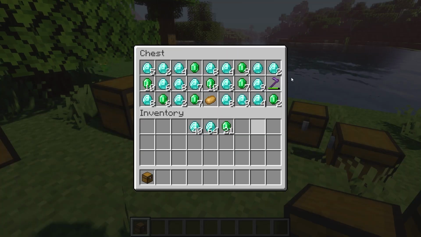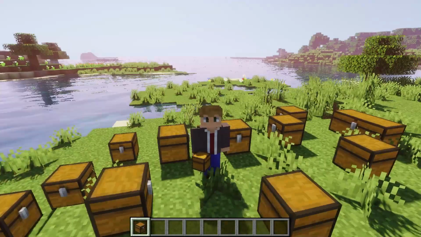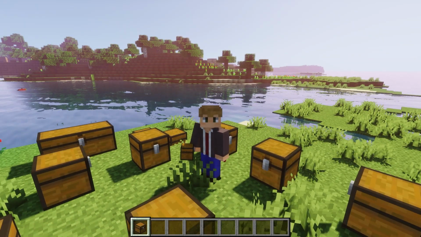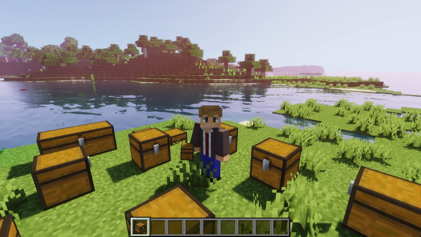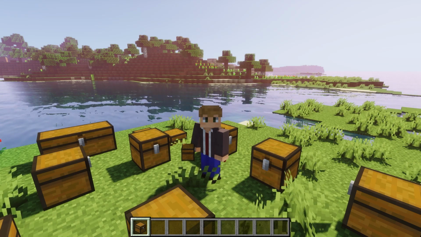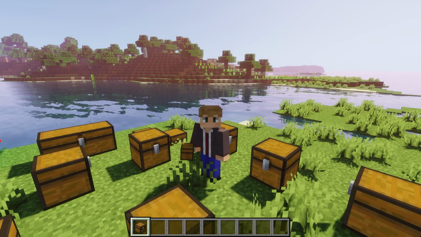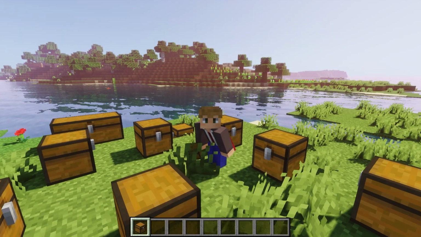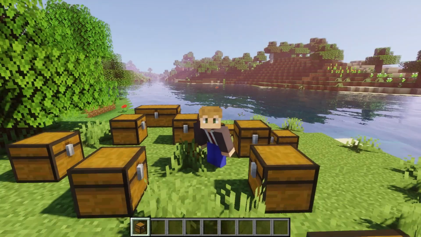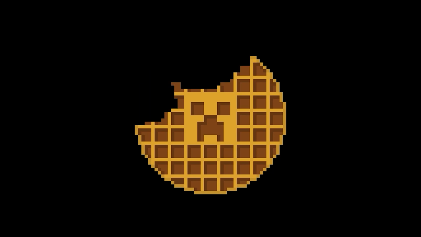You can see that every time I open one of these chests I've placed down, everything is in a different spot. But loot tables are not only used for chests. Loot tables are also used for the items that you get when you break a block, or when you kill a mob, or basically any time in the game where you get an item, including fishing and getting gifts from cats and villagers. So using loot tables, you can either modify the base game's loot, or you can make your own loot for a data pack, or you can even use this for making mods if you want.